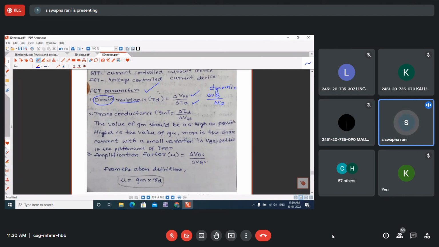And coming to the transconductance. Another parameter, this is very, very important in JFET. Generally, if we say conductance, it is I by V. So trans, again, if I is the output current, we have one current in JFET. So far we discussed, I is the output current, that is, the drain current. So the drain current is at the top, and below is the output current versus input voltage, that is why we called it transconductance.